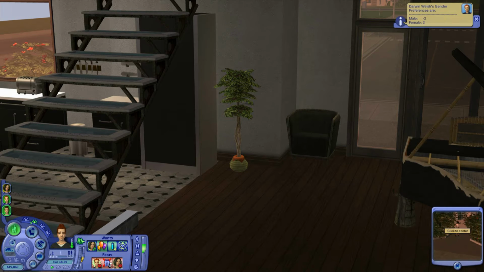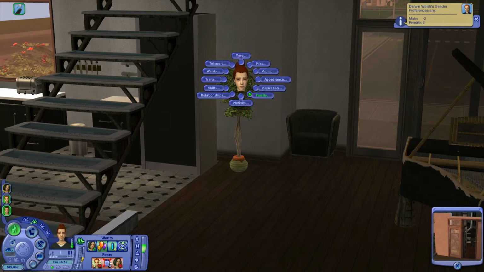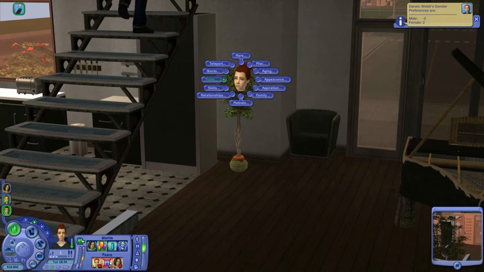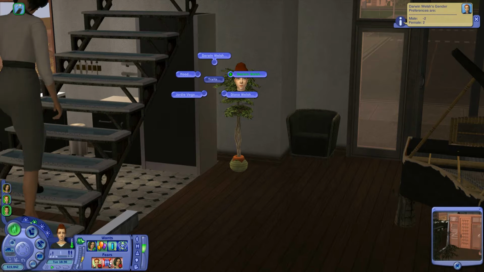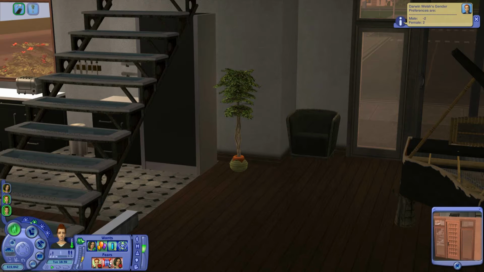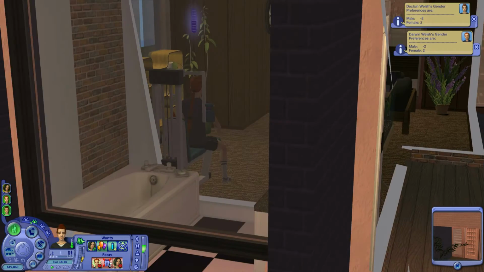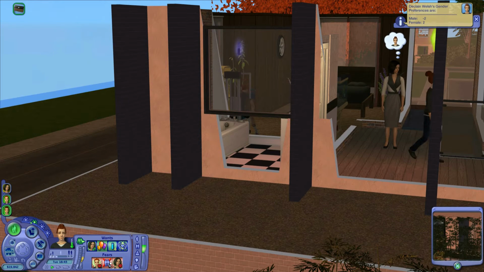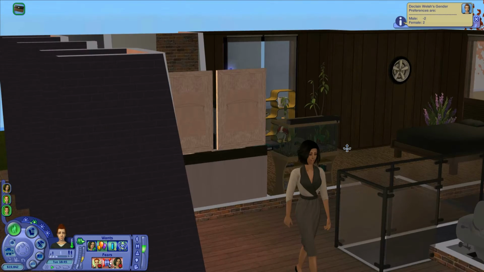Looks like Diana's home. Wait, that's not right. Hood traits. Oh, that's why. Randomize. So turns out that they're both straight. Cool.